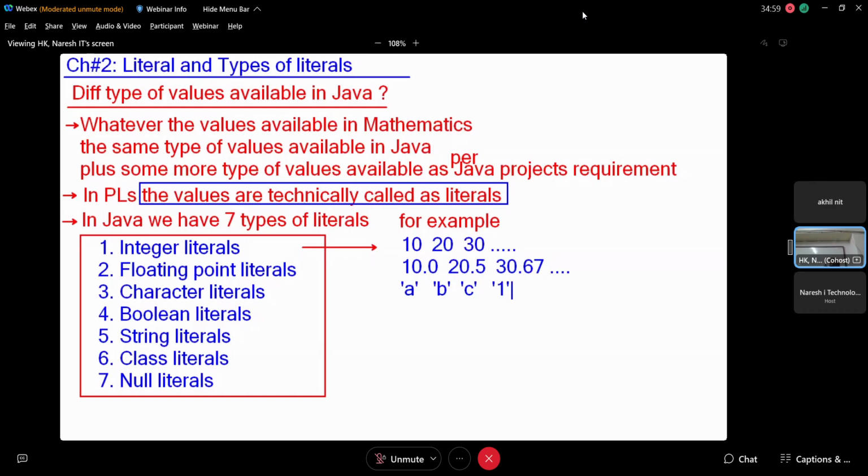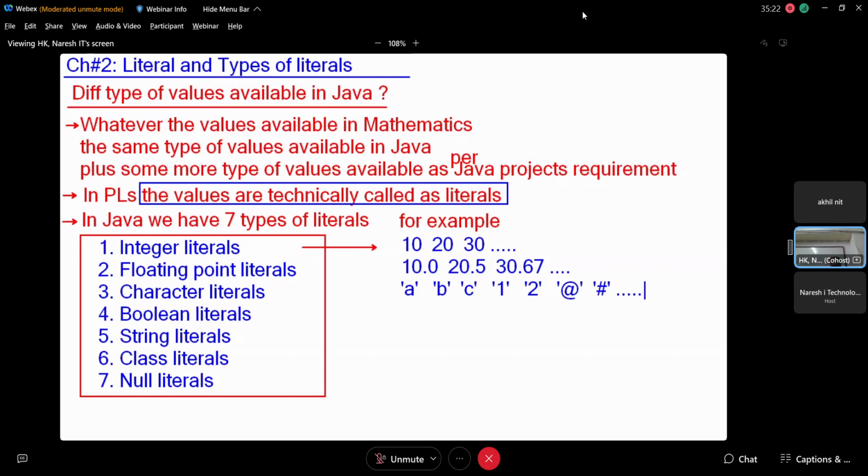That can be a letter or a digit. Single quote 1, single quote 2, or single quote at the rate, single quote hash, like this. Understood? Any confusion?